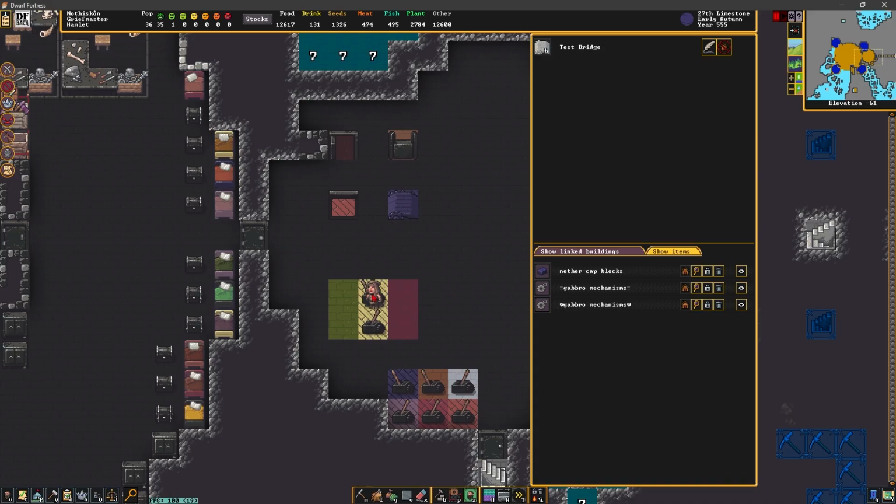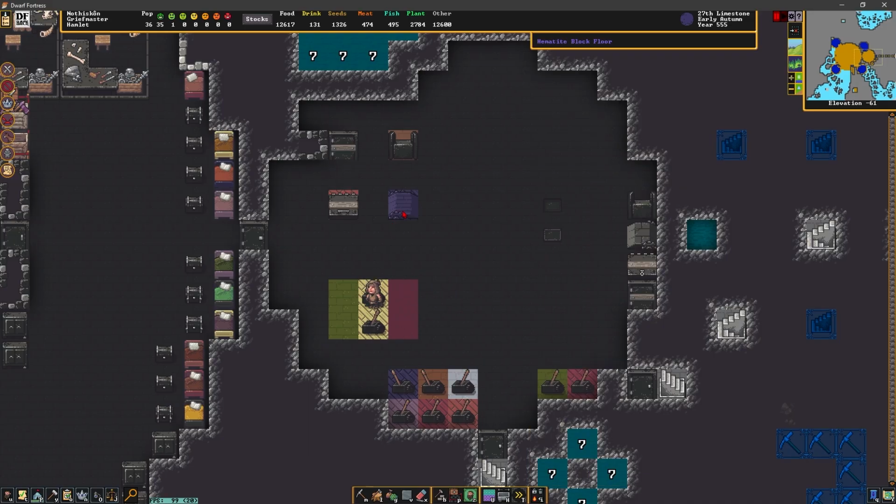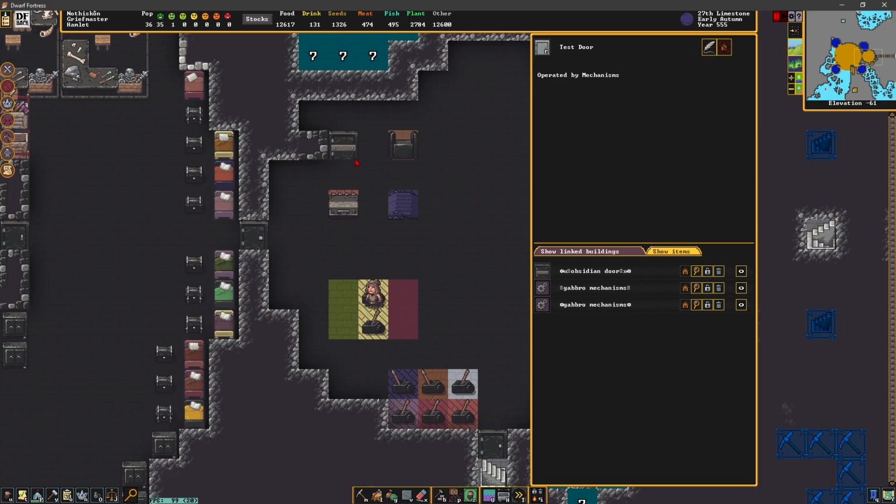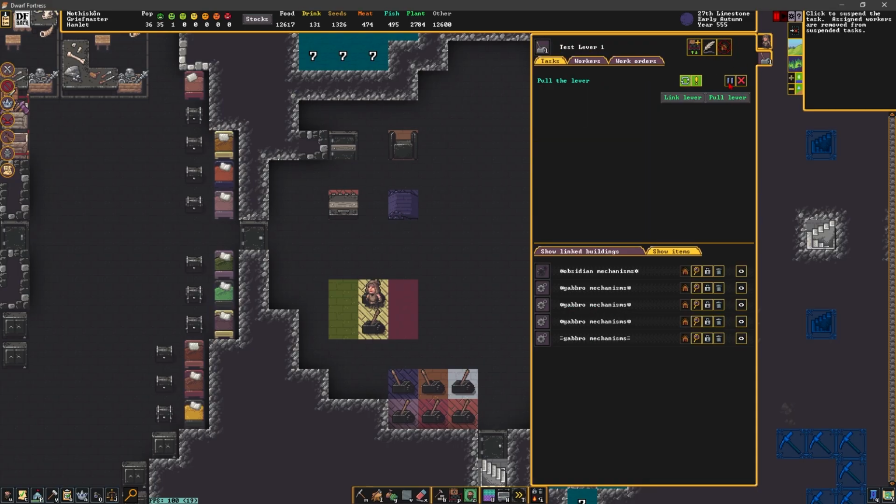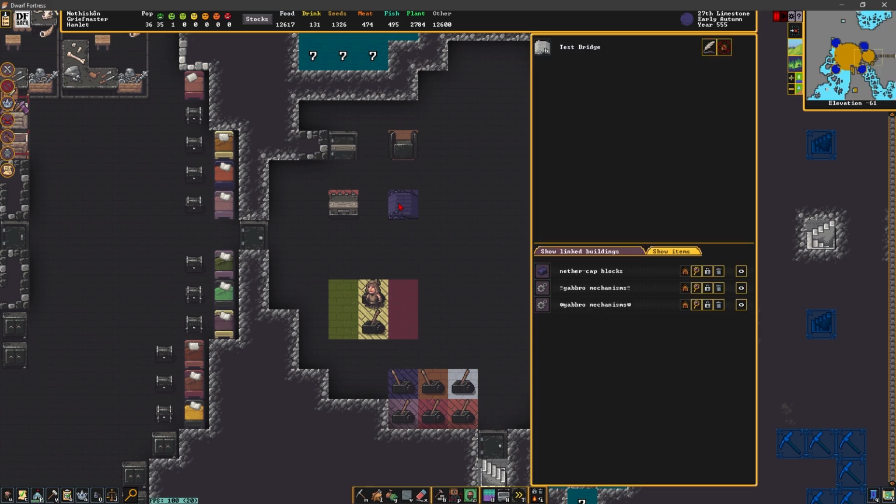Now she's going to hit this lever, sending an off signal, which closes the hatch and the door, but the bridge was already in the off state, and so the off signal is ignored. Now there's still a floating on signal, which the bridge read. Let's mute this, so this is no longer going to get pulled. The bridge is still in the process of turning on, but we sent an off signal which was ignored.